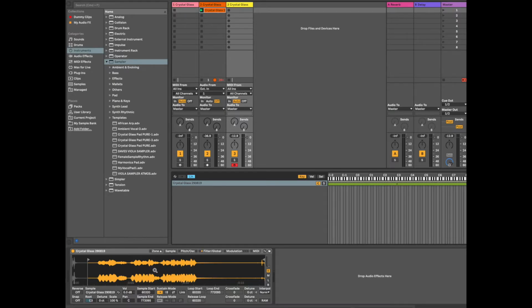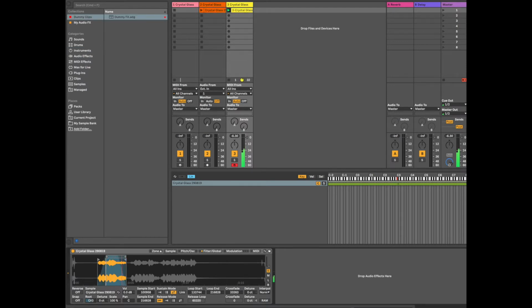Drag it into a sampler in Ableton and make sure that the start and end points are surrounding a continuous part of the audio. Set the sustain mode to backwards and forwards, and then set your loop parameters and add some crossfade as well. I changed the root note to C sharp because this glass resonates in the C sharp.